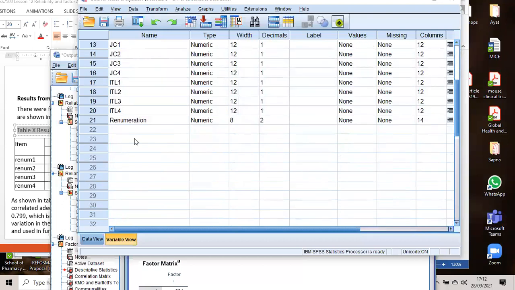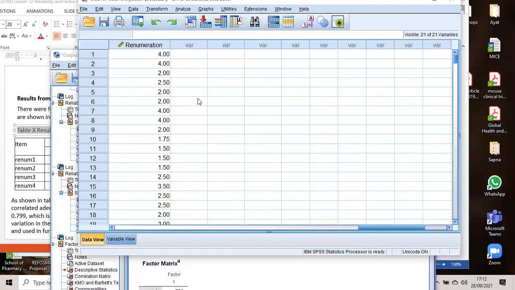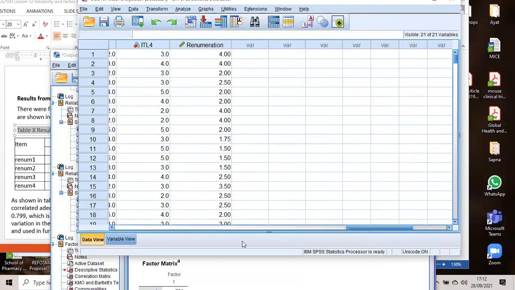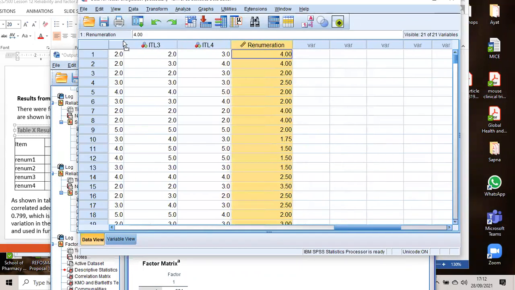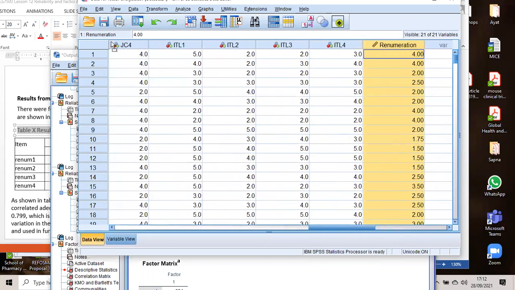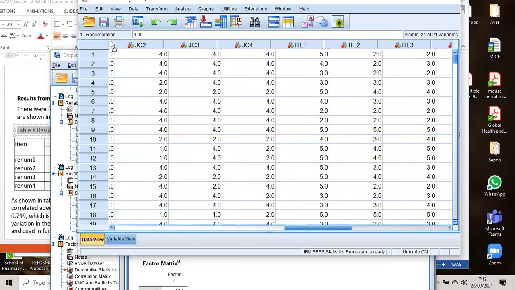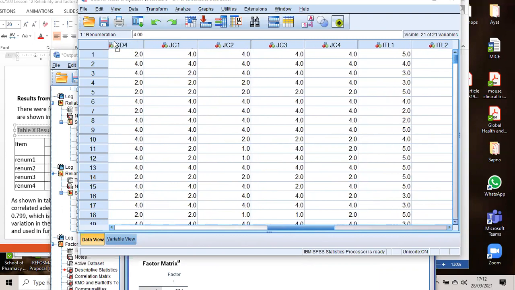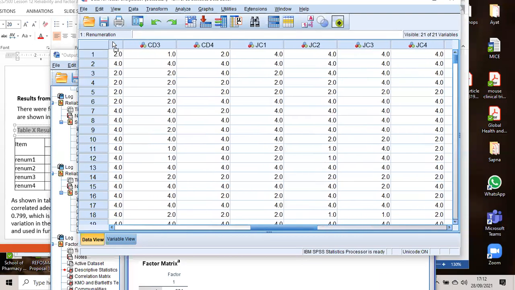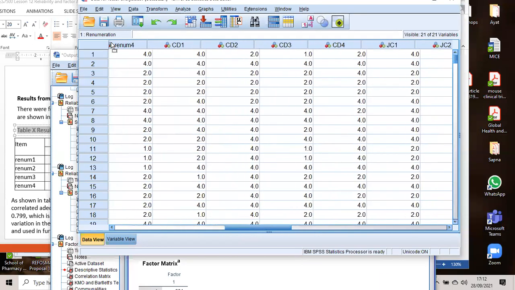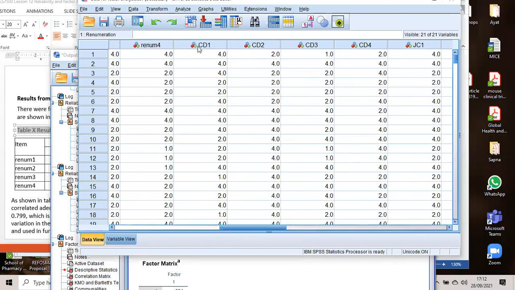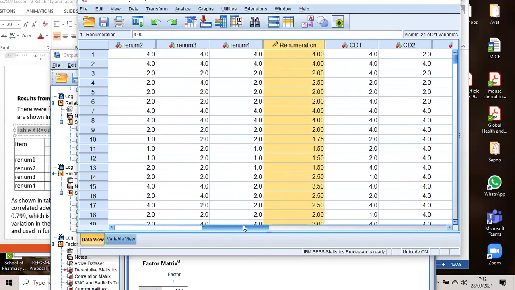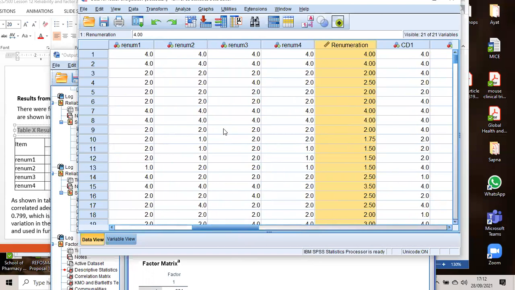So in your data, look at the last column. Let me bring it nearer to the items in the construct. Okay, so look at the scores: 4, 4, 4, 4, average is 4.